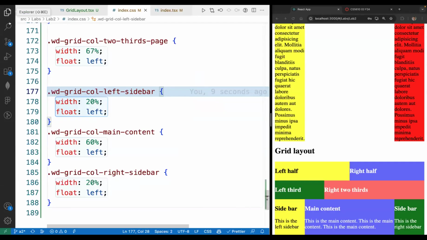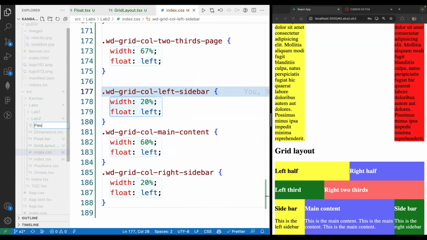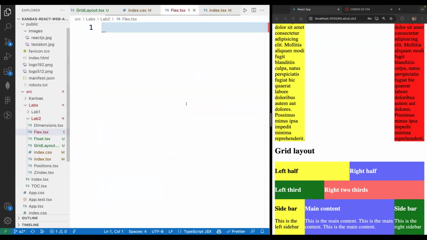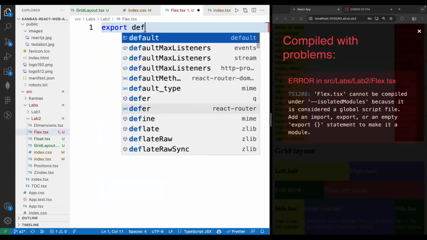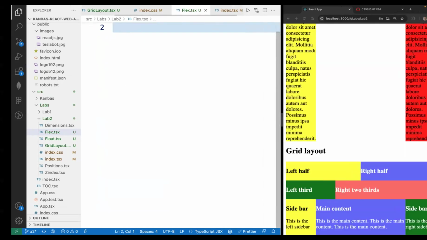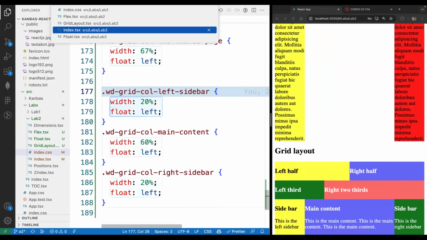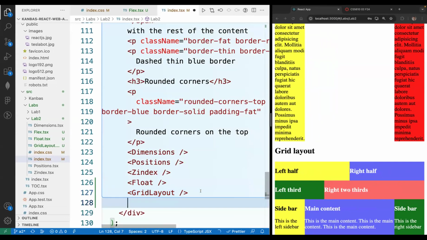So let's do flex here. And so let's do export function flex, right? And then we'll bring that into lab 2, flex.